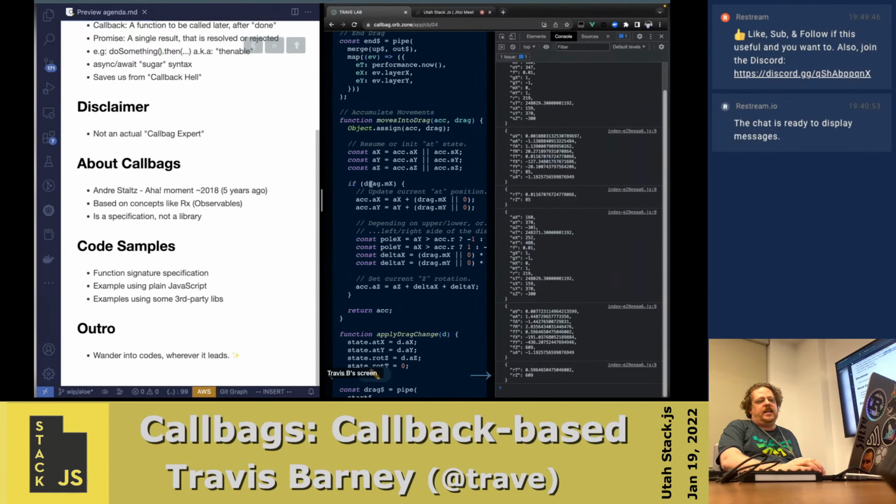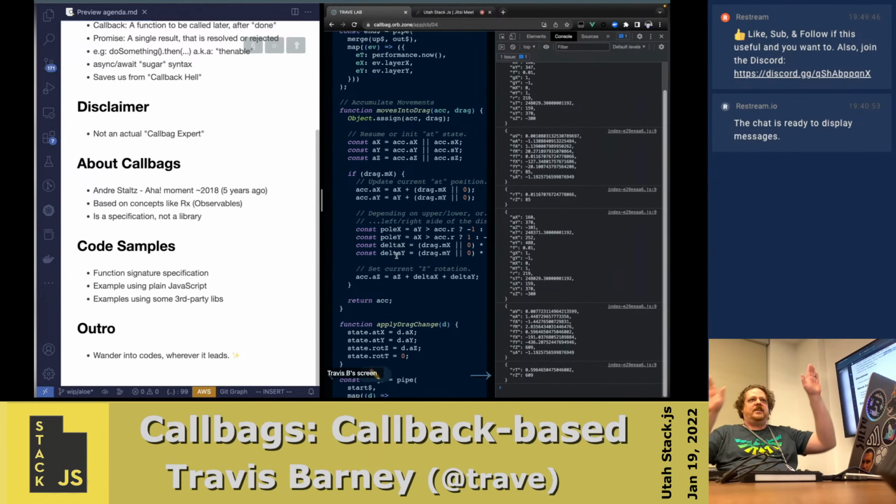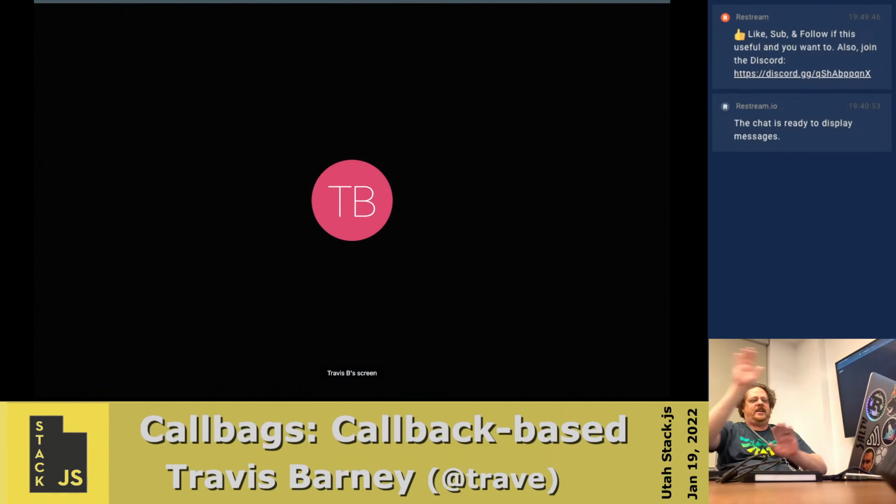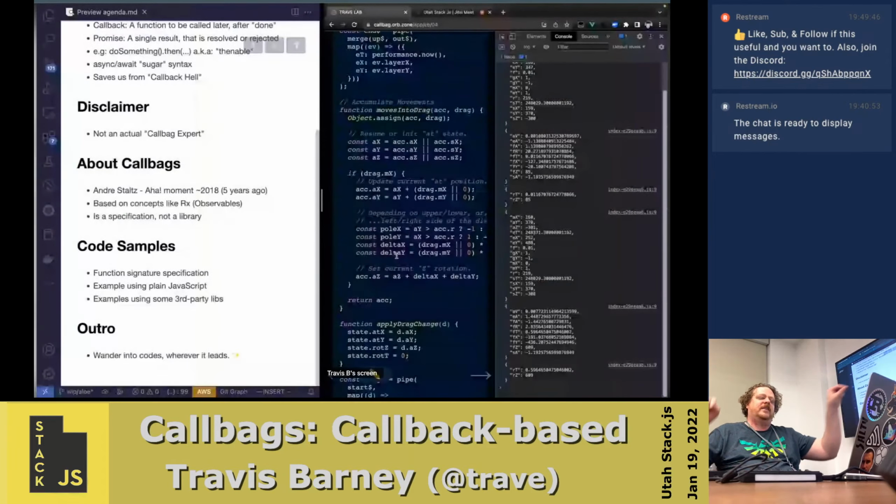Okay. And then if I've got a movement, I'm accumulating how much X and Y difference has happened over the drag time. This is just some mucky stuff with disk rotation: depending on which side, the north or south side, if you're dragging left or right, it's opposite on the other side.